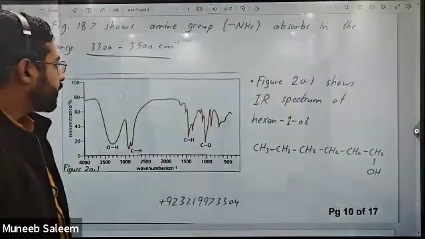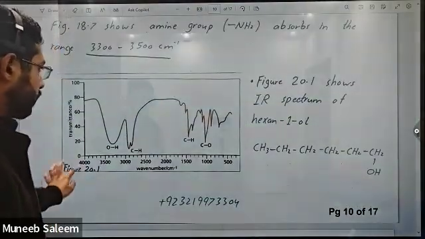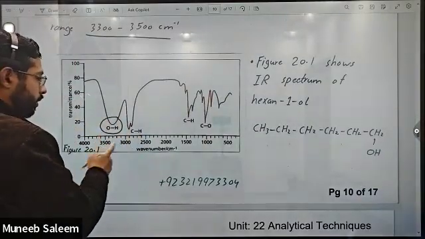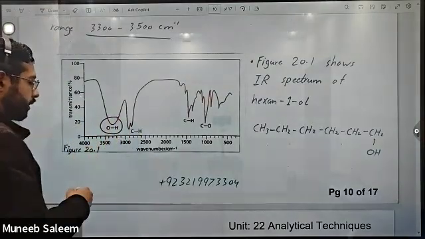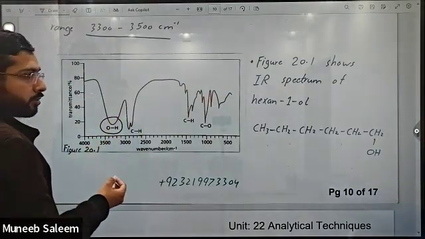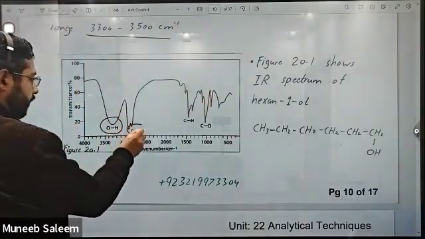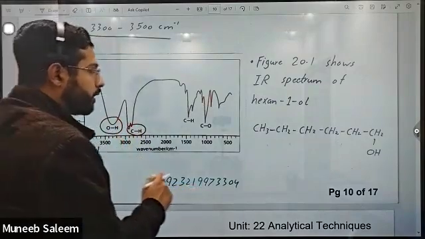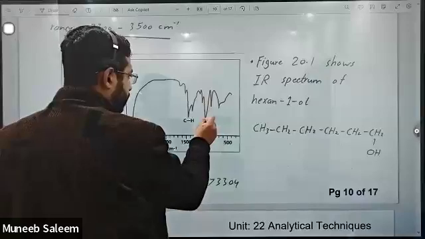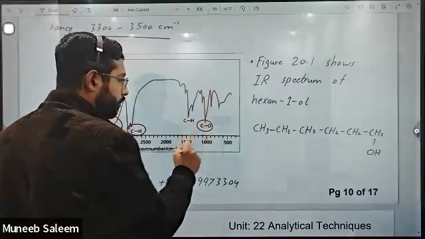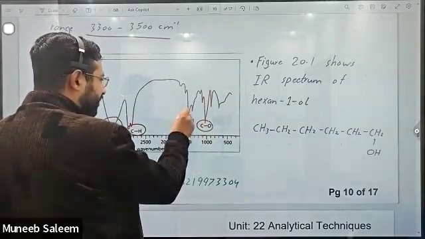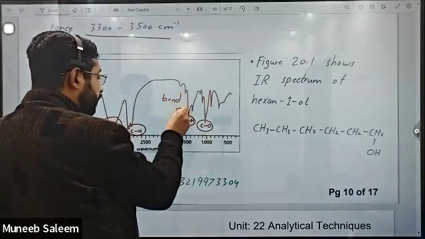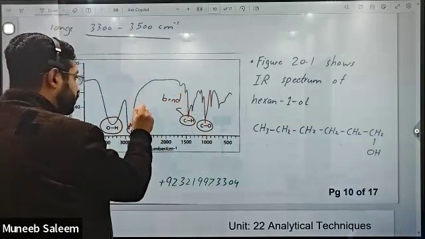Now this IR spectrum belongs to the alcohol. So the same thing is here. Alcohol must have the OH bond peak around 3200 to 3500 per centimeter range. For the CH, we have a value near 3000 per centimeter, which is a slightly intense peak. And then we have the CO bond. This CO bond belongs to the stretching. But this CH is not the right one which we need, because this belongs to the bending vibration. This one belongs to bending and this belongs to the stretching.